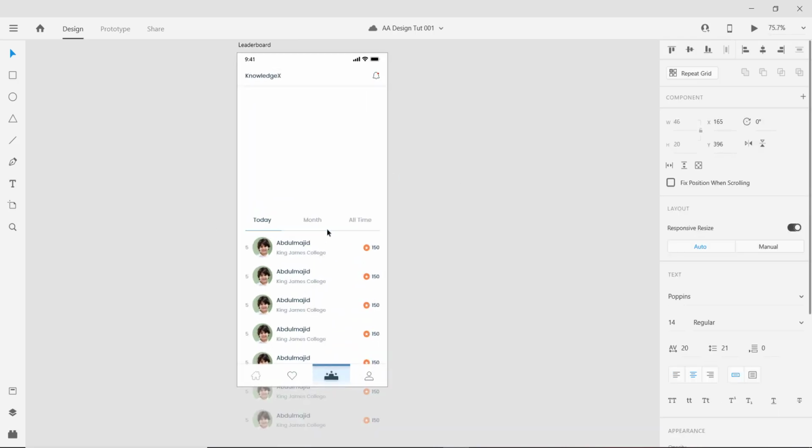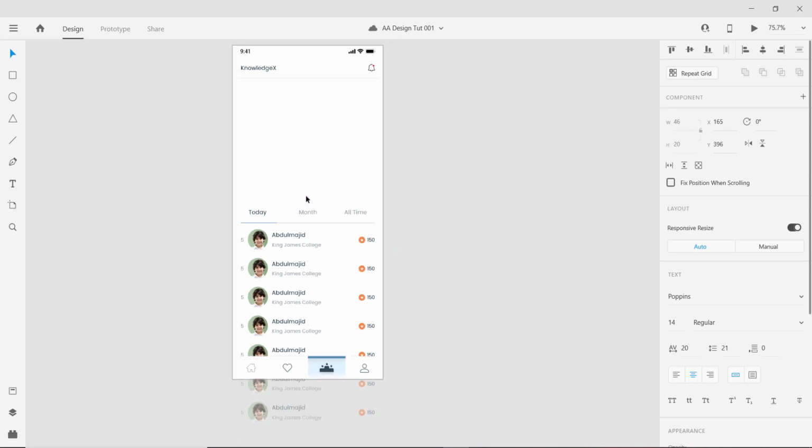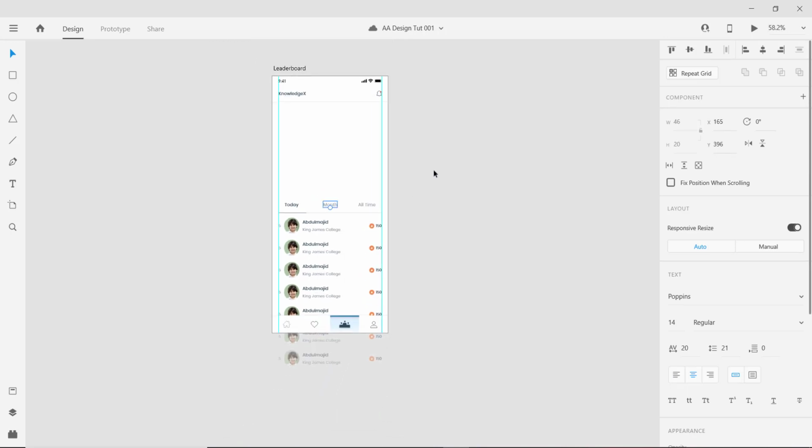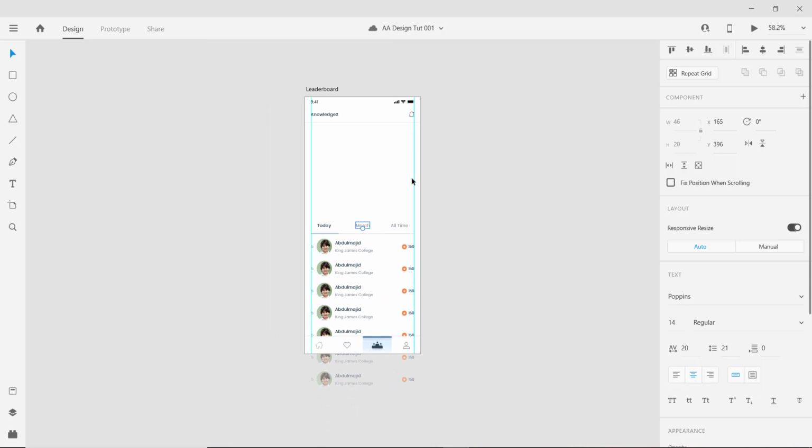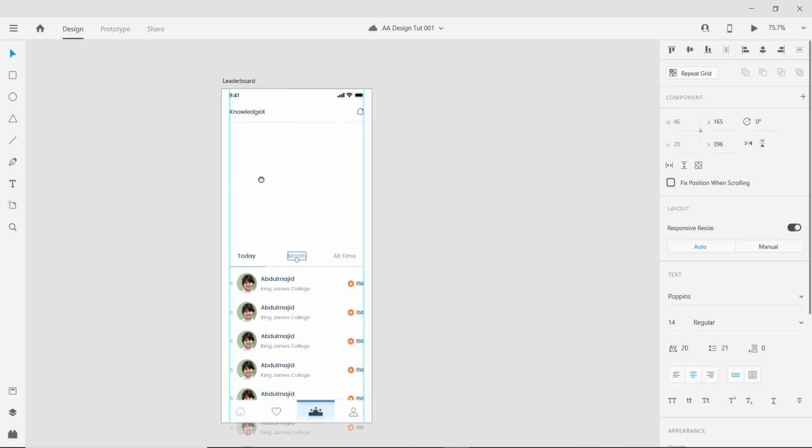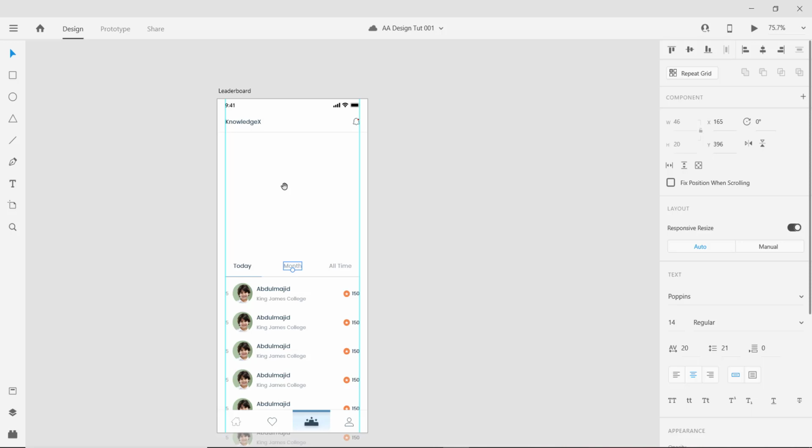So now we go to the most important part of this design, which is creating those 3D boxes, or cubes, I don't know what they call them. Before that, let's just group all our elements together.